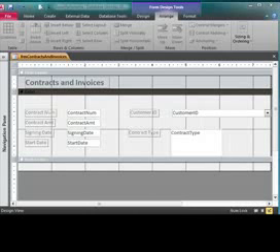I'm working in the New Perspectives for Access 2010 textbook. I'm in Tutorial 6 and I'm on page AC330. I'm going to add a combo box to find records. This next step is key.